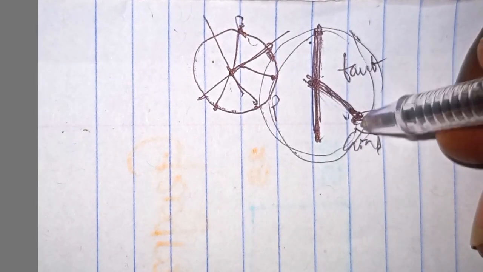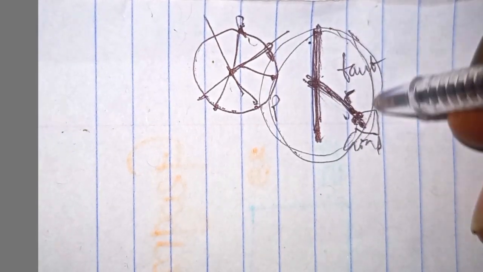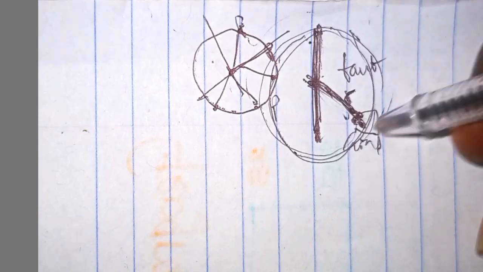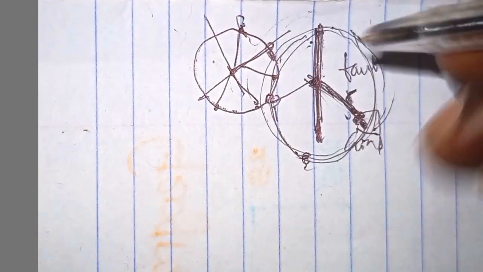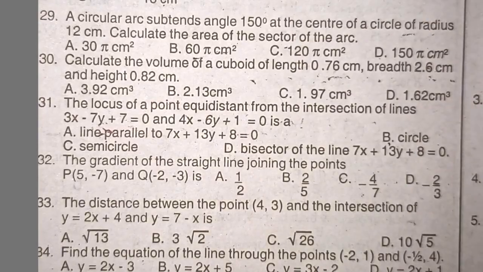So this thing here will be like the radius of the circle. The goat can only form a circular shape around this pole. When the goat comes here, and comes here, it will be at the same distance to this point here. So it's going to form a circle. So that's just what they are trying to ask you there.